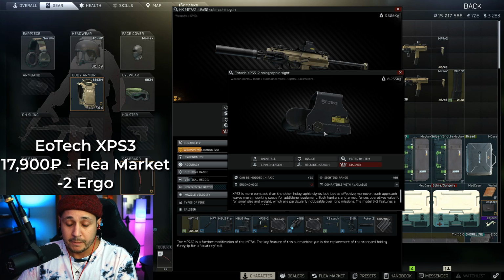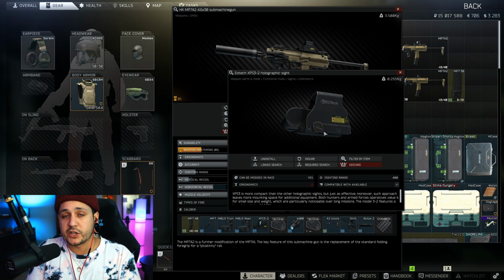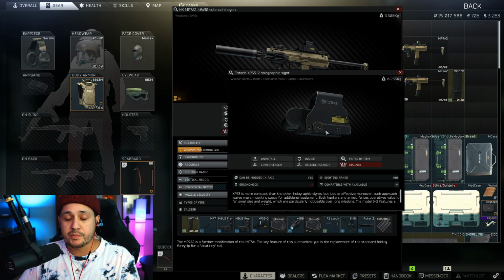and it's gonna give us that -2 ergo. The reason why I will not run the EKP for the -1% vertical recoil, first of all, I need to explain something, and that is when you have a number that is already low, it goes by percentage.